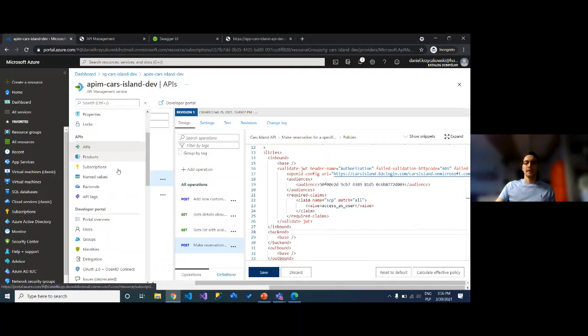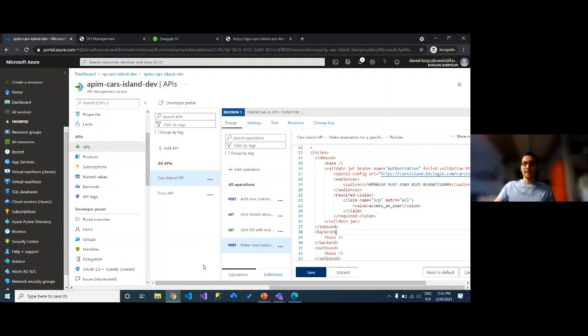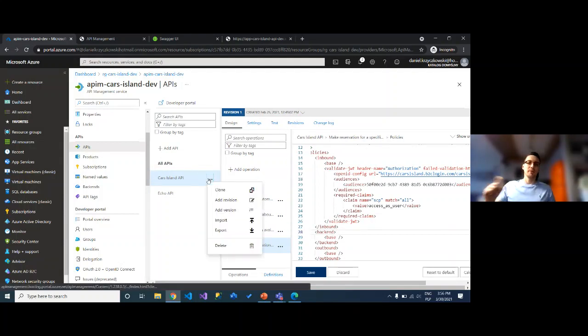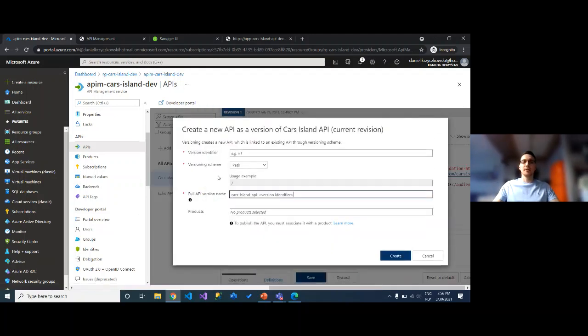And in the end, because I see that we have only 5 minutes, it's very important also to mention that, as I mentioned before, we have those revisions and versions. So here, if I click those 3 dots next to Cars Island API, I can add a version. And if I do it, as you can see here, I can add v2, for instance, and the versioning scheme can be path, header, or query string.